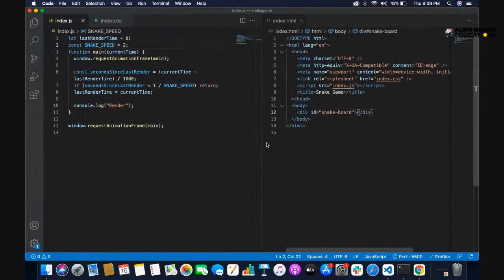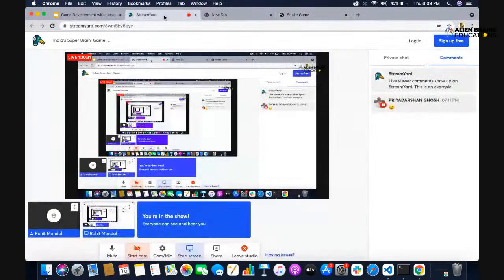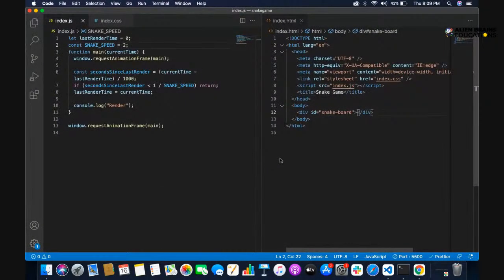And after this, let's do one thing. Since I have different functionalities here, the snake speed, the snake, and the food as well, let's create different files for this, because otherwise it will become very big.